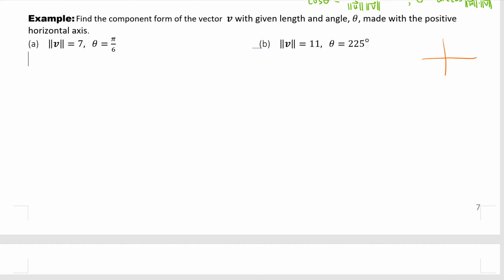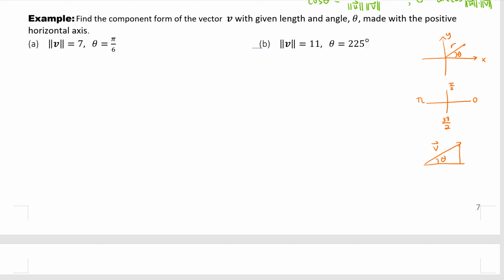Okay, so here we have an r, let's say. For polar coordinates, we have the r and the theta we make with the positive x-axis. So here we have the vector v. And this guy is 0 degrees, and this is pi over 2, and this is pi, and this is 3 pi over 2. Okay, and now we have this is v, and this is theta.